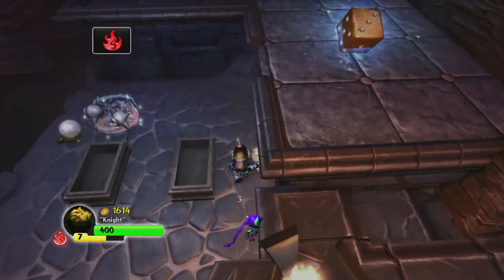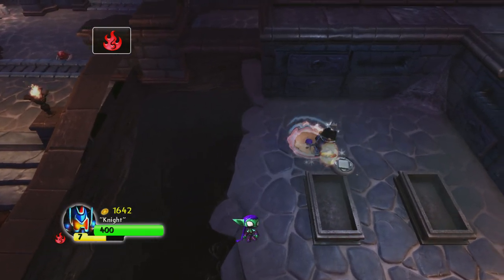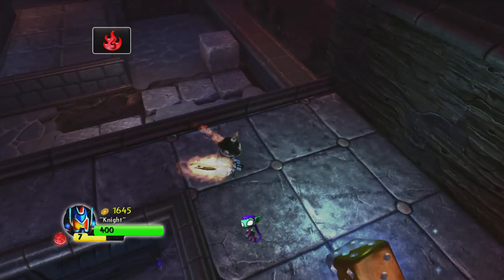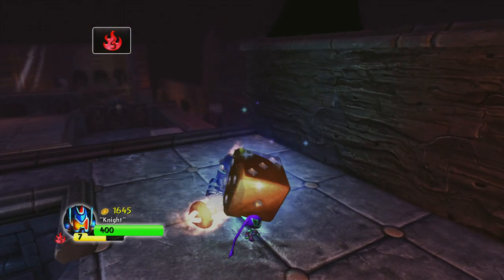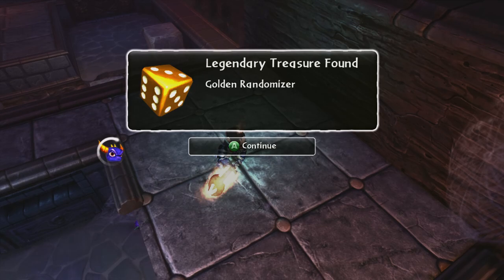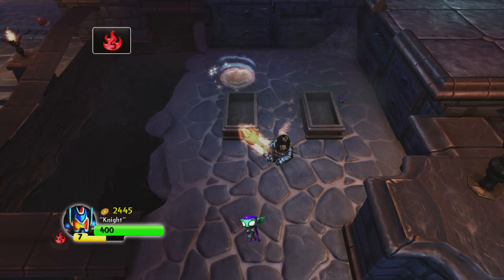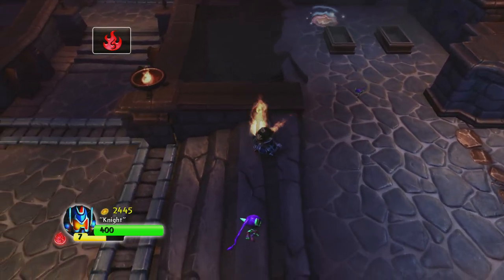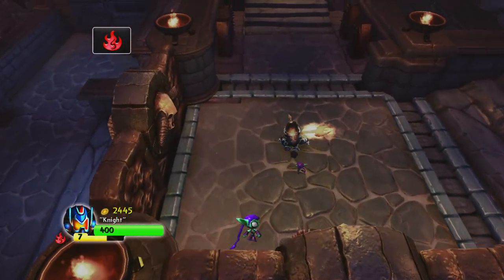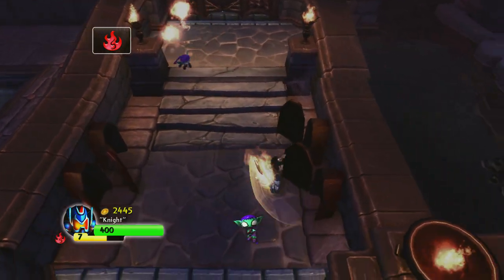Okay, but we see that teleporter, right? Where are we teleporting to? I was hoping. Nice, we found the lucky dice or whatever it is. I don't remember what this one's called, actually. The golden randomizer. Nice. Alright. Alright.